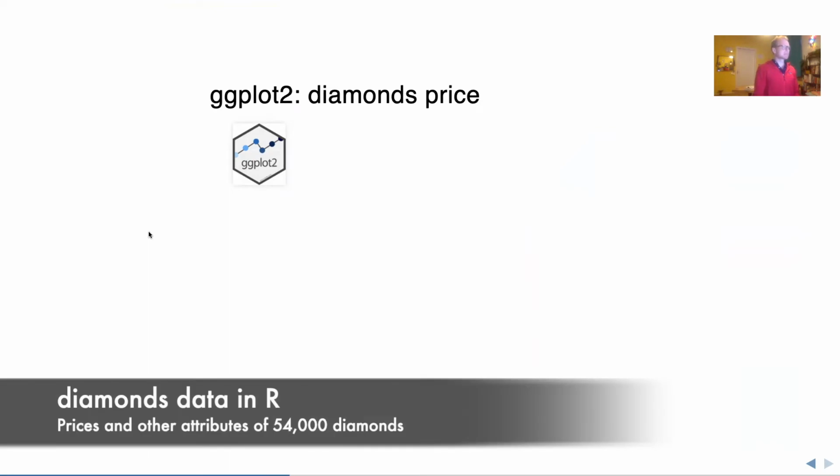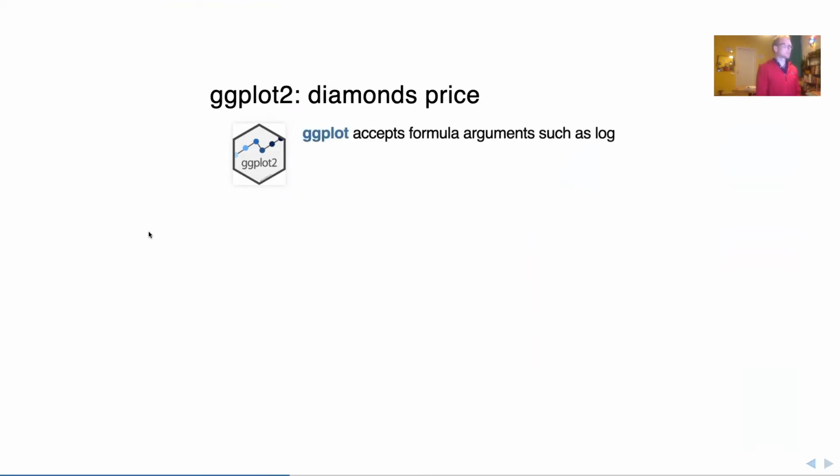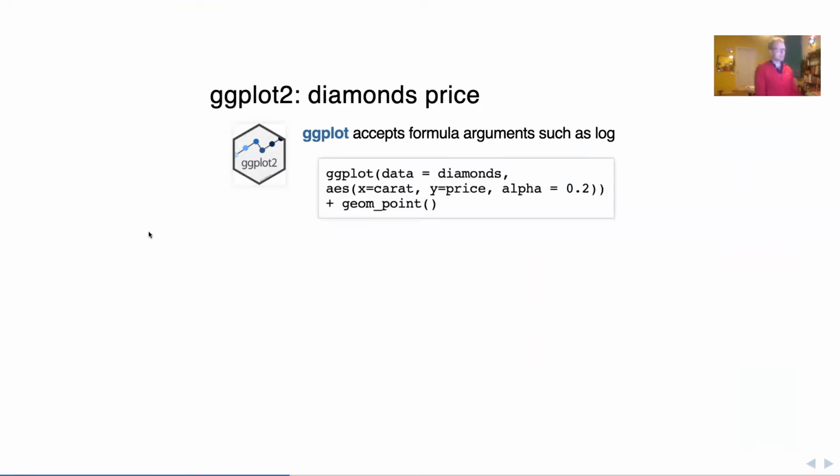Now let's use the diamonds data and plot the price. What you can learn here is ggplot also accepts other formulas such as log. You can do question mark log to find out what log does. So we're going to do ggplot. The data, again, is this new data set, diamonds, like iris. It comes with R. Just type question mark diamonds to find out about that. So the ggplot function, and the aesthetics are going to be X is carat and Y is price. That's the carat of the diamond and the price of the diamond. Alpha, that's the opacity of the plot, 0.2, just so we can see everything. And then I'm going to plot this as a geom point again.